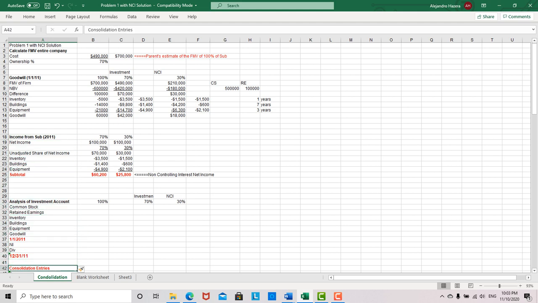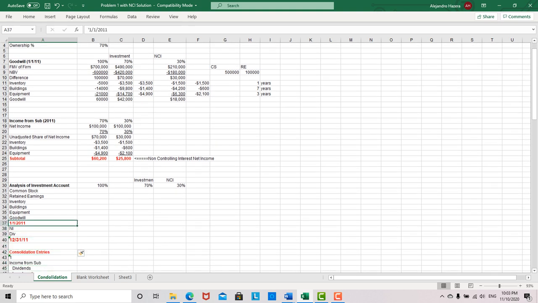Okay, now we're going to be doing this beginning of year, end of year approach that I did before. What we're going to do is fill out the 100% column first. That's the easy one, and we'll just split it 70-30. Everything above this line will be the beginning of the current year. It's a 1-year problem, so the current year is the year of acquisition. Makes it an easy problem.